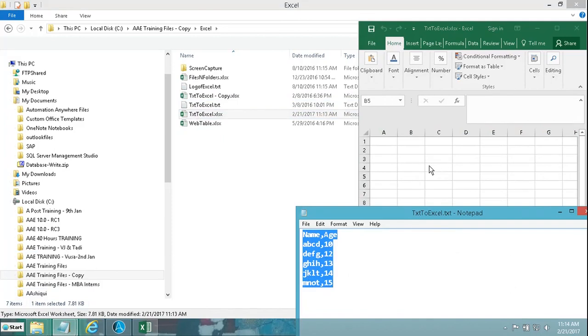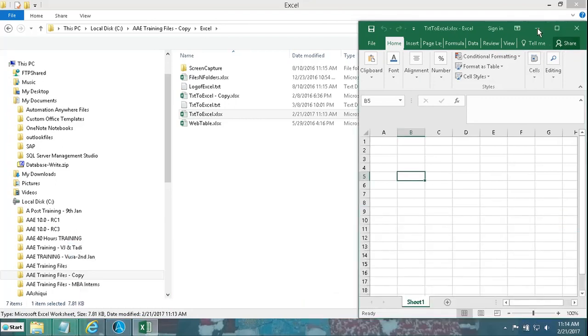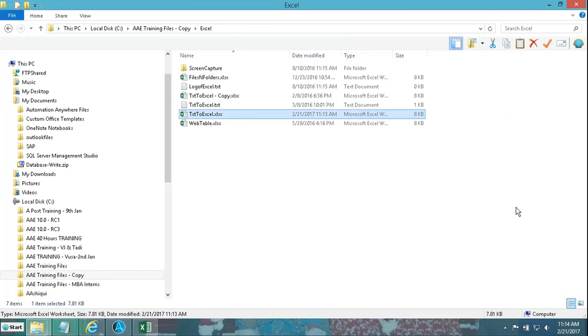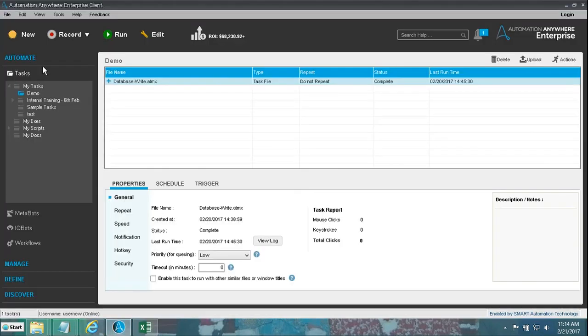So this particular demonstration will cover two facets. First of all, it will help us understand how we can read from a text or a CSV file, and secondly, how we can write inside an Excel. So two important aspects that we will be dealing with in this demonstration. Without further delay, let me bring us all on board with respect to the capabilities of a software to work with Excel.